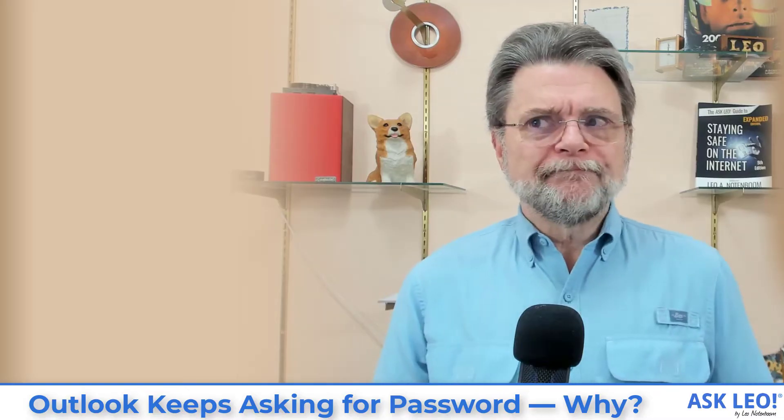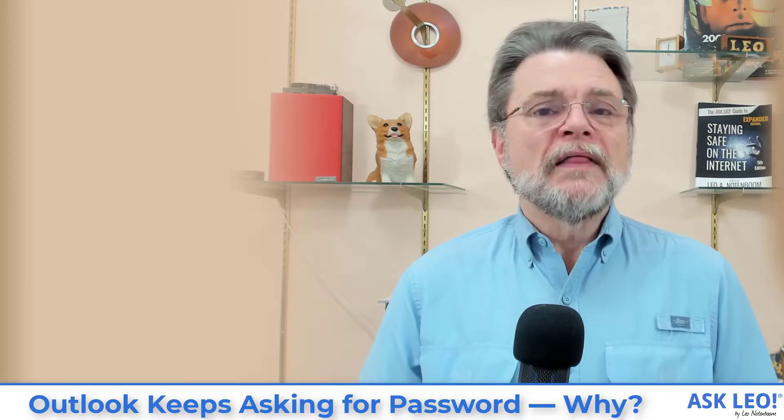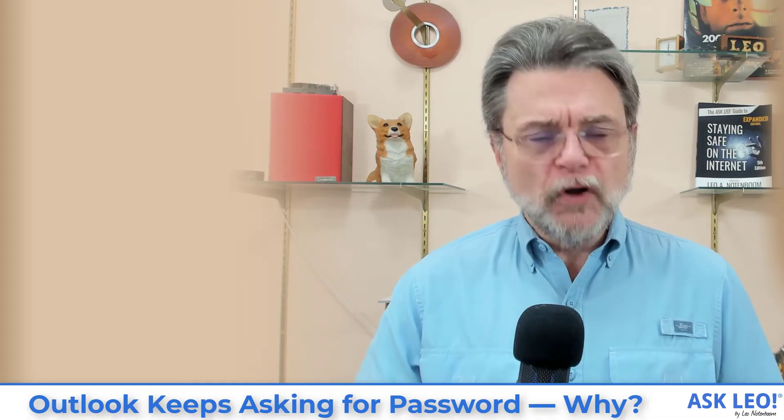The problem is, what if you've already got Outlook configured for your Google account? The only way you can set this up is from scratch. When you create a new account in Outlook that accesses your email from Google, at that time it'll probably default to OAuth if OAuth is available. I don't know of a way to switch an existing configuration in Outlook or even Thunderbird from traditional username and password to OAuth-style authentication. So in those cases, you may be stuck using an app password to log in without having to reconfigure your mail program. But if you have the opportunity to configure it from the beginning, OAuth is the way to go because it takes the burden of authorization off the email program and lets the service do whatever it needs to authenticate you and verify you actually have rights to access that email account.